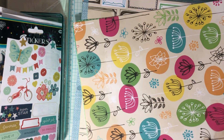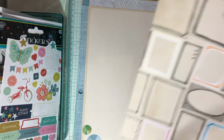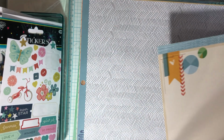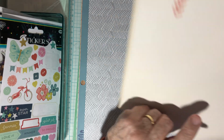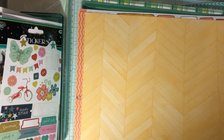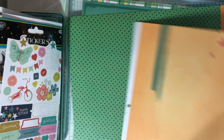So there's a lot of kind of the Amy Tangerine show here. Quite a few things. There were speech bubbles and there were frames in the rules, and so I thought this paper could give me some things that would work for both. Love this paper. Not sure. I almost love it enough to cut the bottom off and leave this at the top and do something right there to cover that hole. So there's a yellow wood grain, not sure where that comes from. Speaking of speech bubbles. So there's some fun things to work with here.